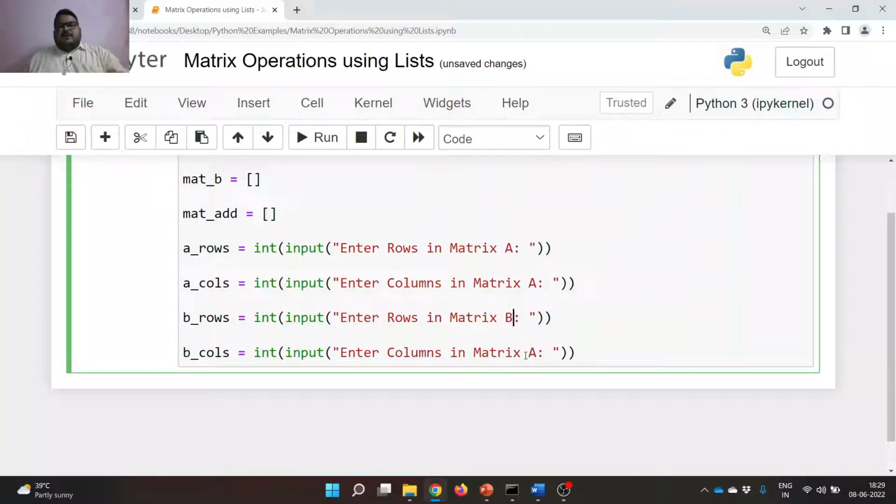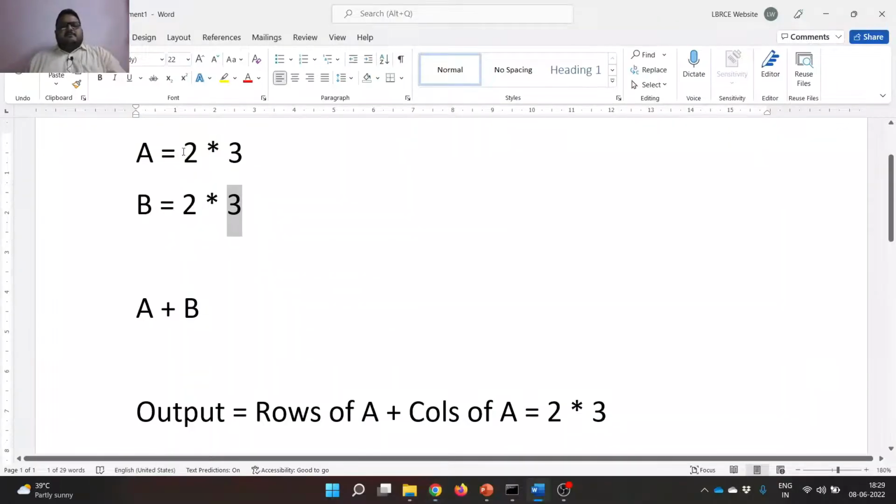Why? Because for each matrix we have the number of rows and columns. Rows, columns, rows, columns.